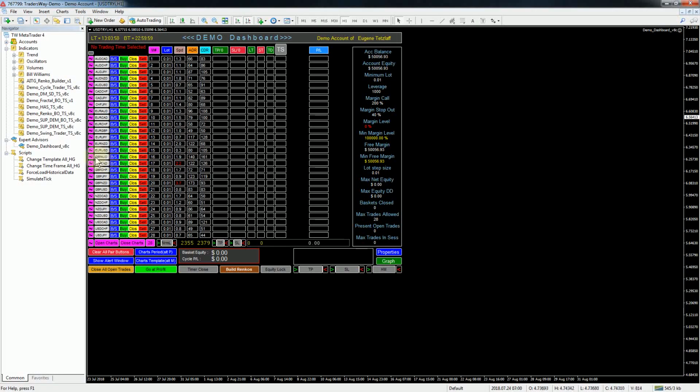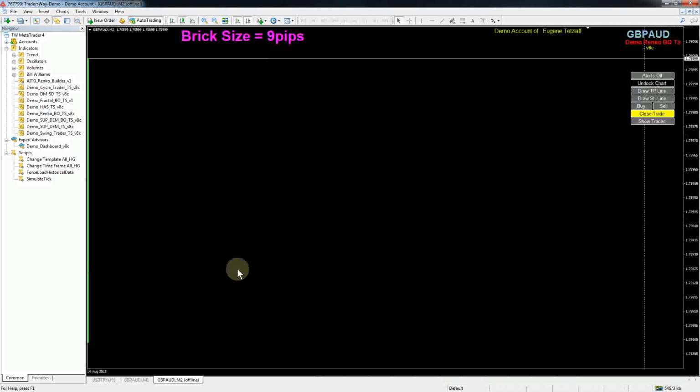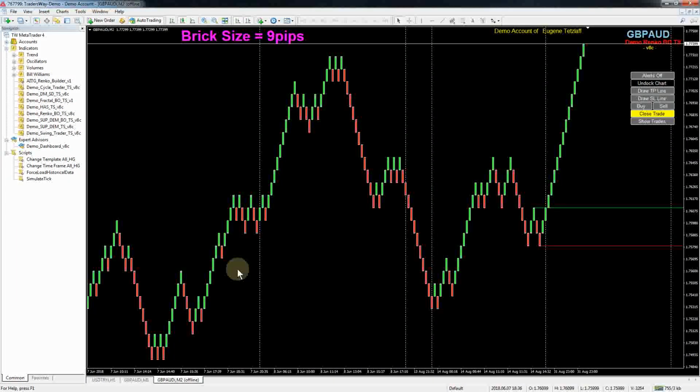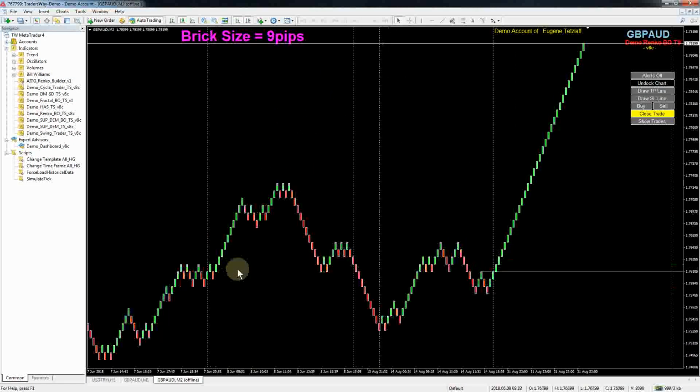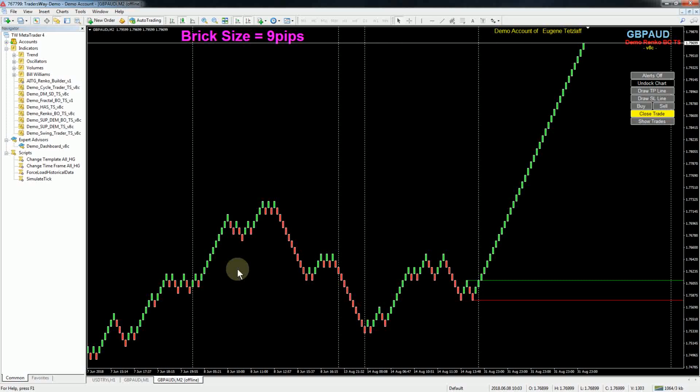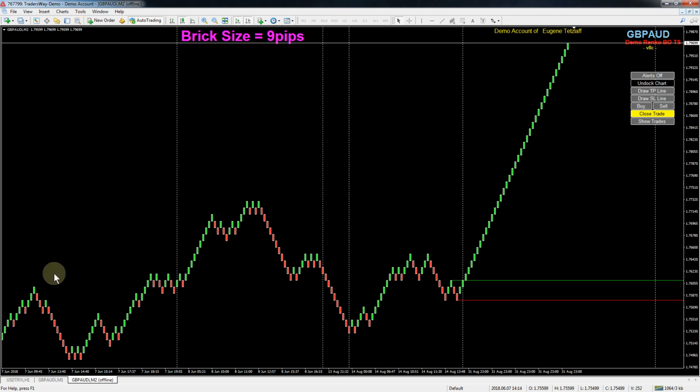And let's go up here. Select the pound Aussie. And we're just going to hit the build the Renko button. And there's building our Renko chart. Was that a pretty good move right in there? And we'll get this out of the way for now.